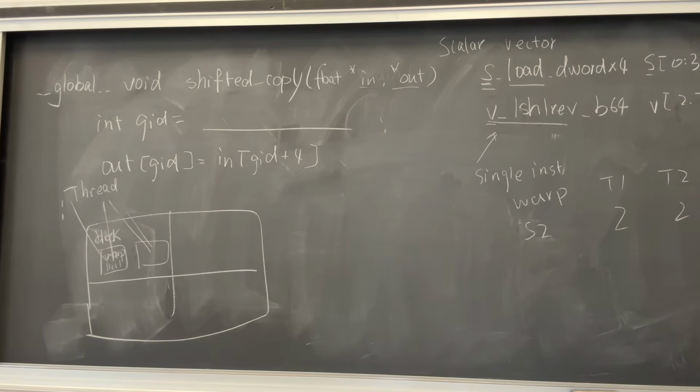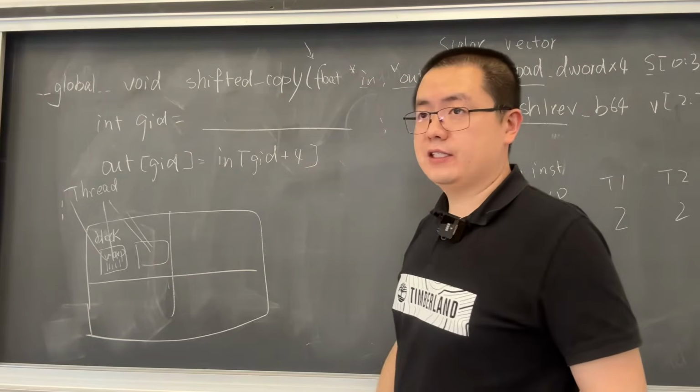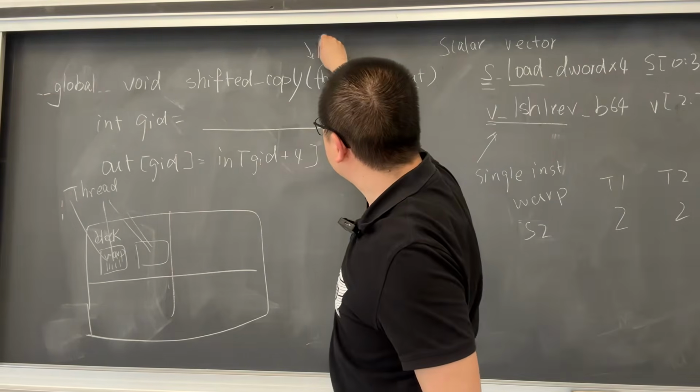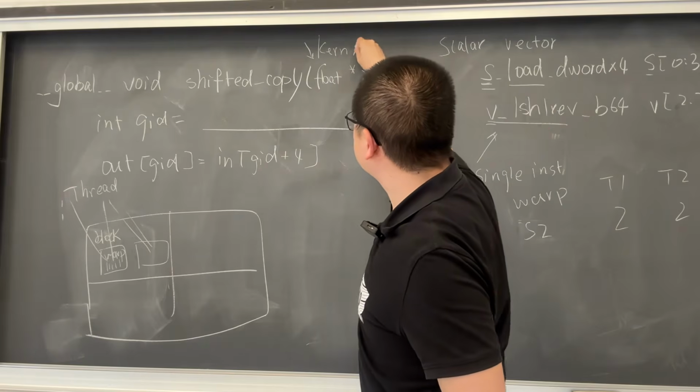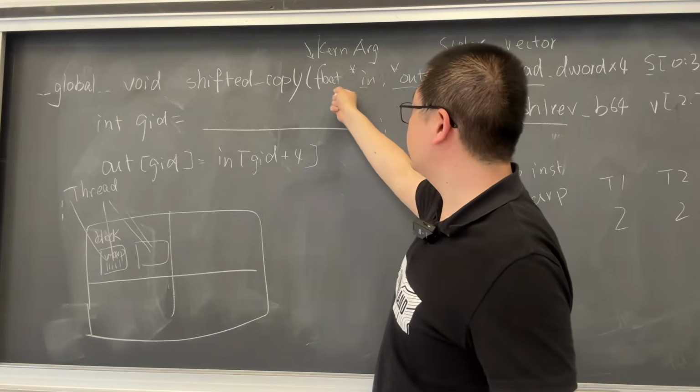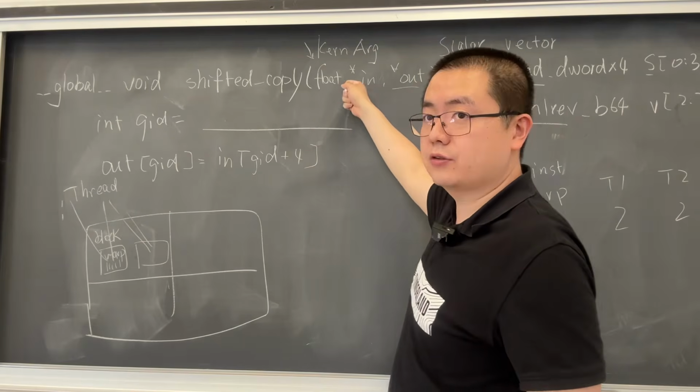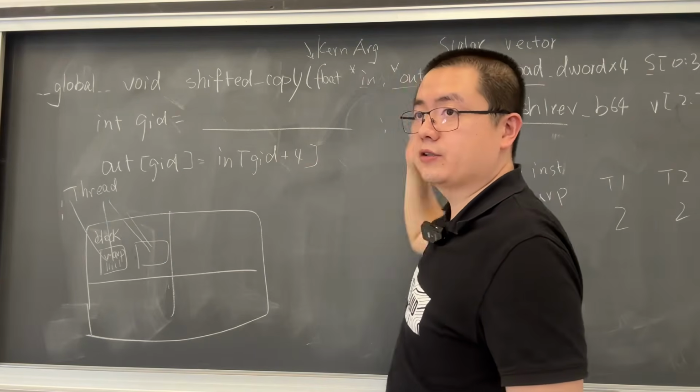Okay, that's a scalar operation. In this case, you see we start with accessing S45. And S45 is kind of hard-coded at this moment because we know the hardware will start this thread with a register value already set. What is it storing? I think it's storing a pointer to this region of memory that is called kernel argument. And it's basically using 4-byte or 8-byte to store this register to this pointer and 8-byte to store this register.